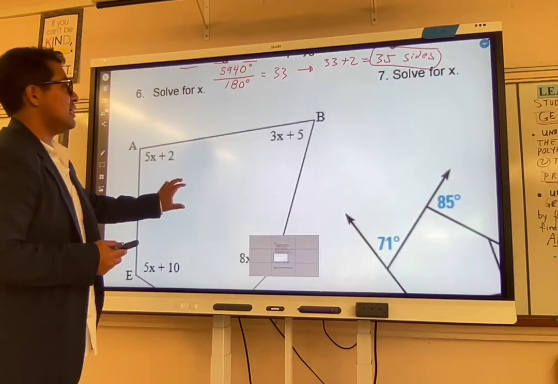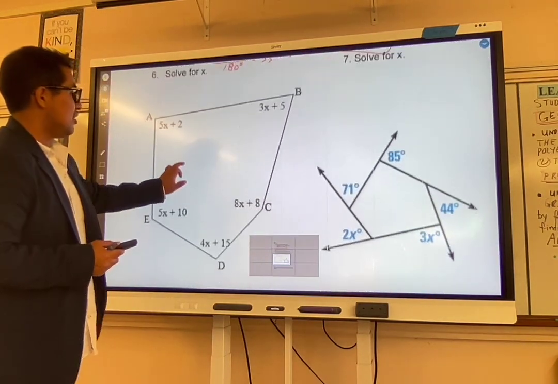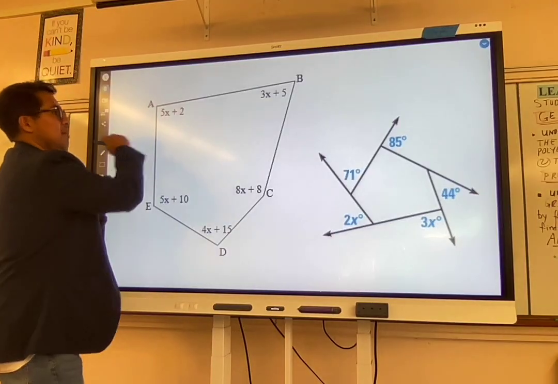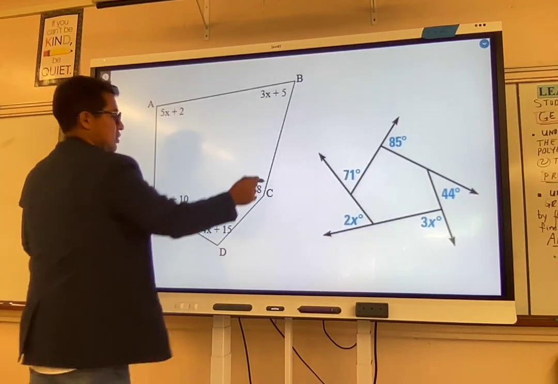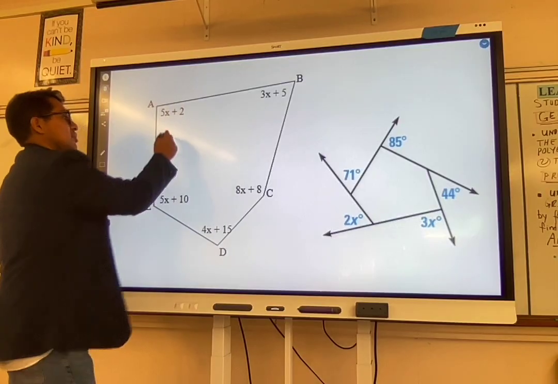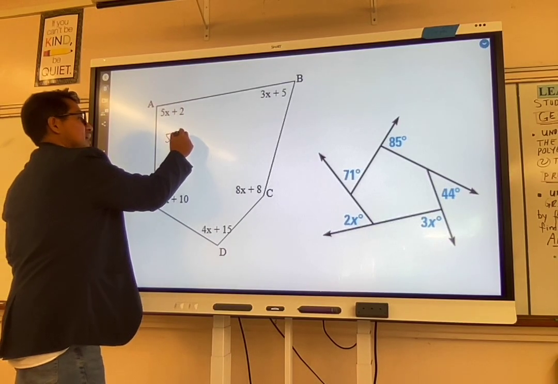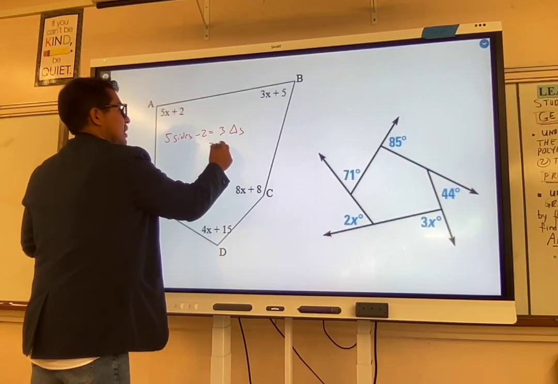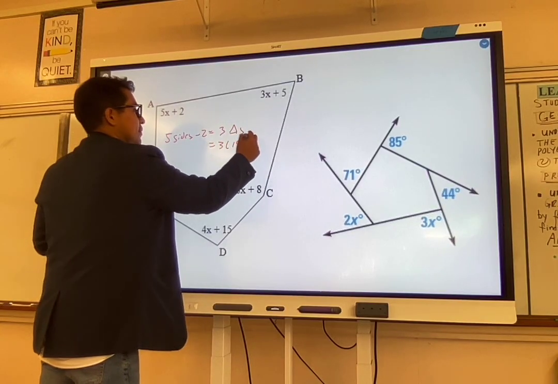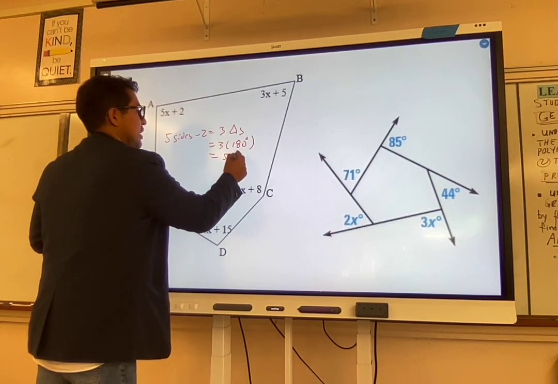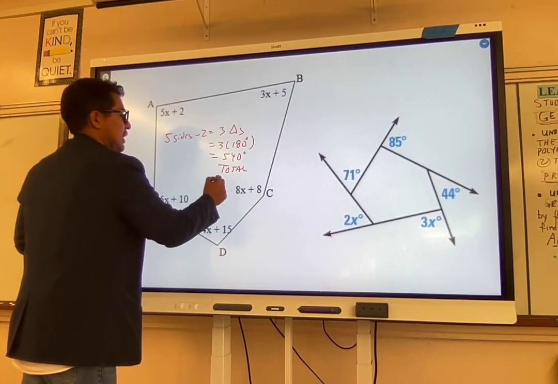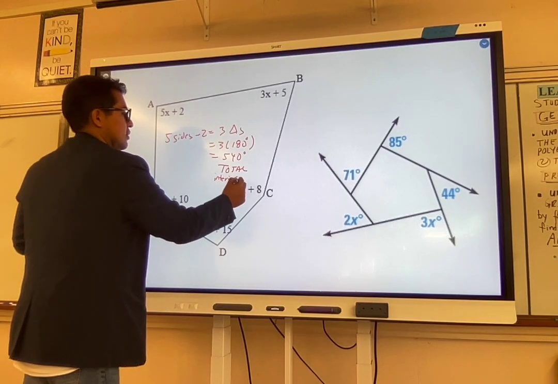Okay, now we move on to the last 2 questions. They're picture problems. The first picture problem has this big thing. First thing we should figure out is how many sides does it have? 1, 2, 3, 4, 5. 5 sides, right? So a reminder, if something has 5 sides, by subtracting 2, we know it gets broken up into 3 triangles. 3 times 180, through many repetitions, we should have down as 540. 540 is the total of the interior angles, okay?